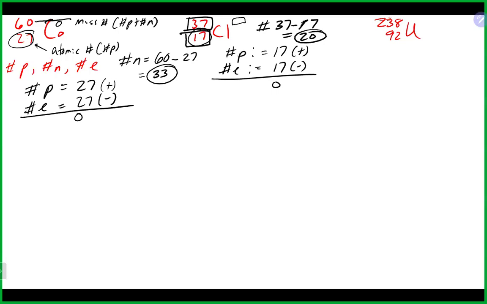Cl obviously is chlorine. U is uranium, and same deal. We're going to go no charge on it because nothing's written there. Number of protons going to be our atomic number, which is 92. Number of electrons going to have to match because we have no charge. Again, giving us no charge overall.